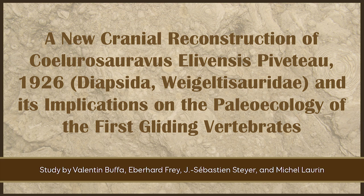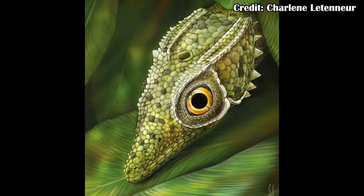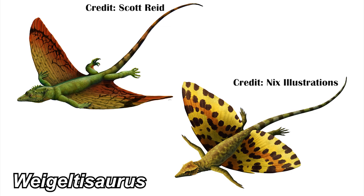Moving into the Permian, we're going to look at Solurosauravis, which if you're familiar with the show Primeval by the BBC, you may know they had a pet one in that show. There are some differences, most notably the crest — the authors looked at the skull in more detail and found that the crest shown in the show wouldn't have been shaped quite like that. Instead, it would have been much more like a Triceratopsian skull, more flat and along the back rather than a single ridge down the middle. This study tells us a lot about the larger group Solurosauravis belongs to, the Weggletosaurids, all of which seem to have been gliders. Weggletosaurus was, and Solurosauravis was as well, and this is our first good look at the skull of one of these animals.